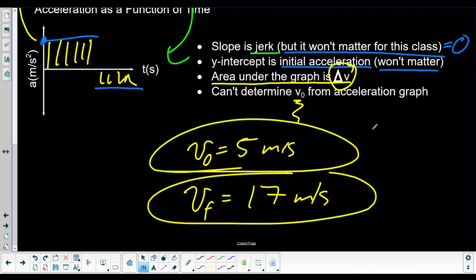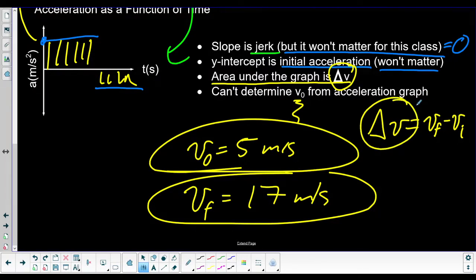Important to keep in mind, delta v equals v final minus v initial. If you know this, you can't find either of these because you have one equation and two unknowns. It kind of breaks this thing called the fundamental theorem of algebra, which says for every unknown you have, you need at least that many equations to be able to solve it. But I digress a little bit. That's a little more math than maybe we bargained for. Anyway, the idea is you can't find the start or the end, just the change.